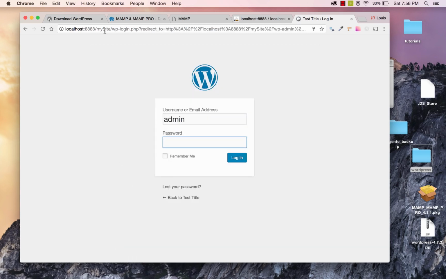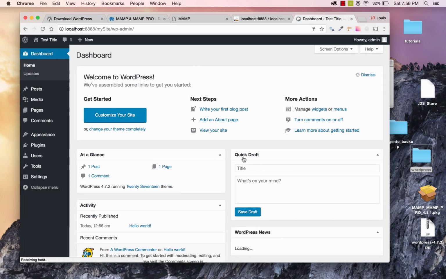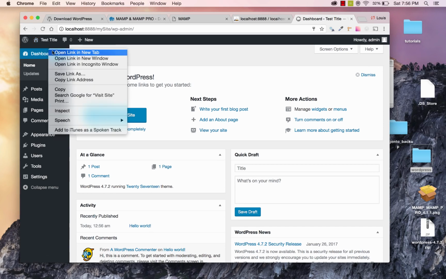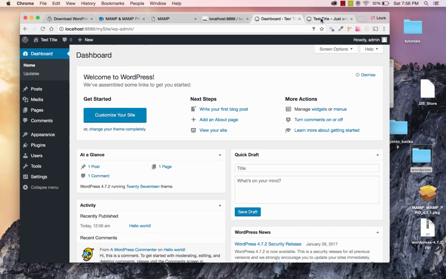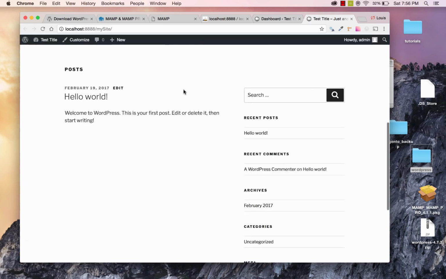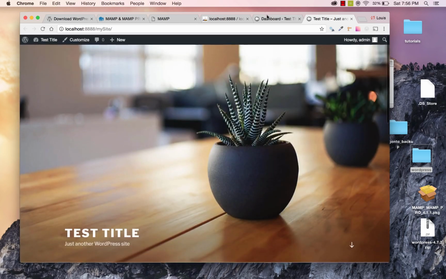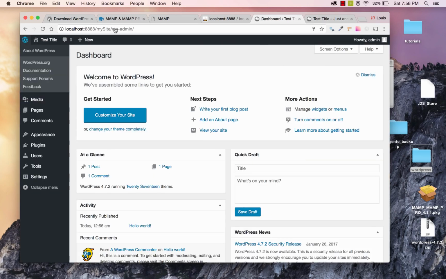And great, so it actually installed WordPress and took me to the login screen. So I'll go ahead and paste the password that I have in from the clipboard, and I'll click Login. And we're back at our WordPress site. So if you go under your test title, or the title of your site here that you created, you can go ahead and visit site. I'll open this in a new tab, and my WordPress site is now installed locally on my computer.